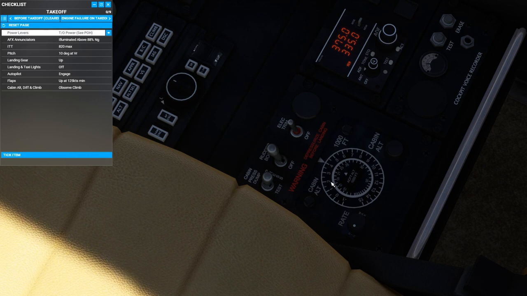Before we take off, for anyone not familiar with the pressurization system in the King Air, you can see that there's two scales here, an inner and outer scale, that always move together. The outer scale is the desired cabin pressurization altitude, here set to 4,000 feet. The inner scale is the maximum altitude that we can climb the aircraft to and still maintain the desired cabin pressurization altitude. Here you can see 22,000 feet. So when we climb the aircraft past 22,000 feet, so too will the cabin climb past 4,000 feet.